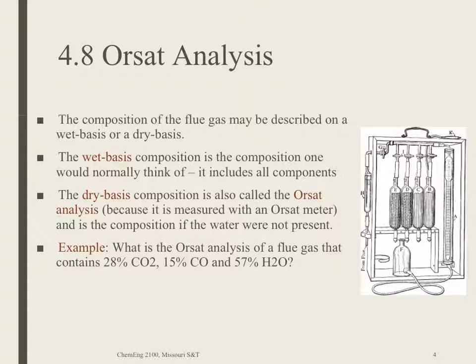So an ORSAT meter, basically you take your flue gas and bubble it through a series of columns, and each one has an aqueous solution in there, and it will absorb out maybe the CO2 or the CO or the SO2, whatever. Unfortunately, the water is never measured because all of these are aqueous solutions. So it does not measure the presence of water, no matter whether there's a lot or a little bit. So the ORSAT analysis will tell you everything except for H2O.